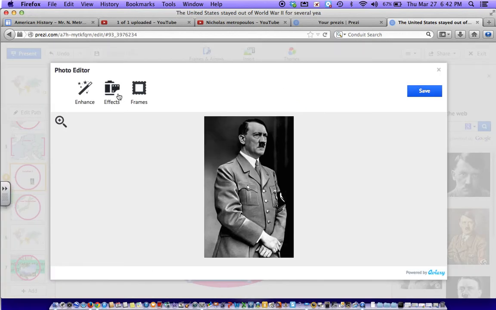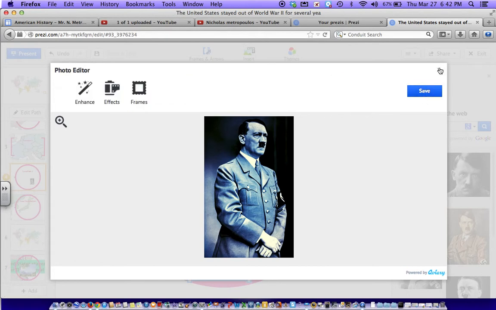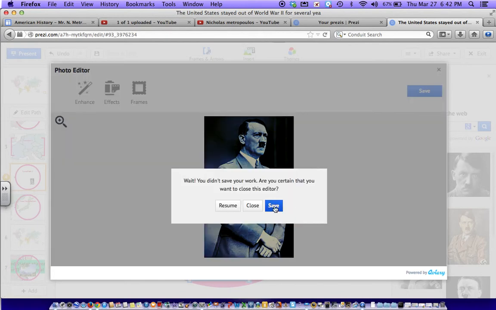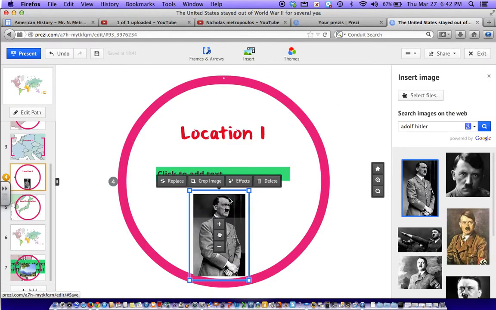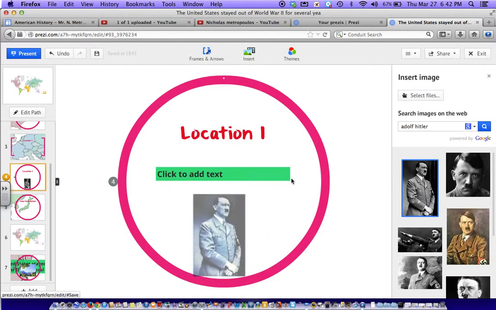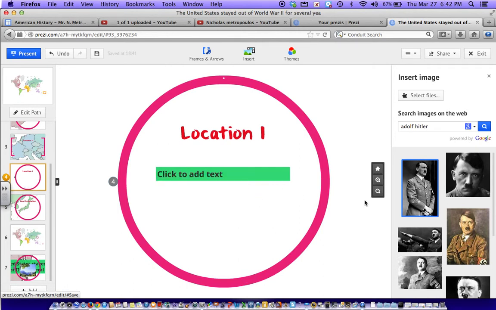So you can make it different colors. You can make them blue, you hit apply. Okay, you could do all kinds of things to this. So you exit out, okay? And you can also delete it simply by hitting delete, okay?